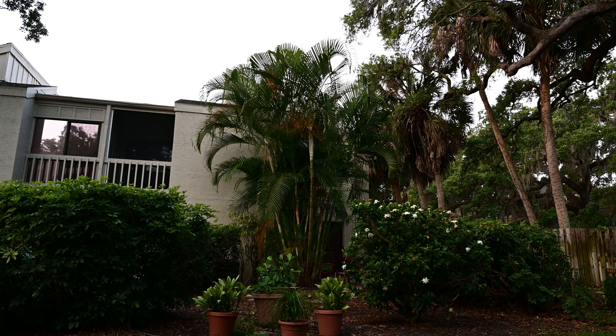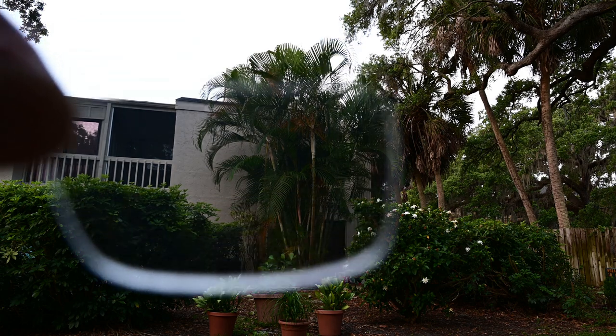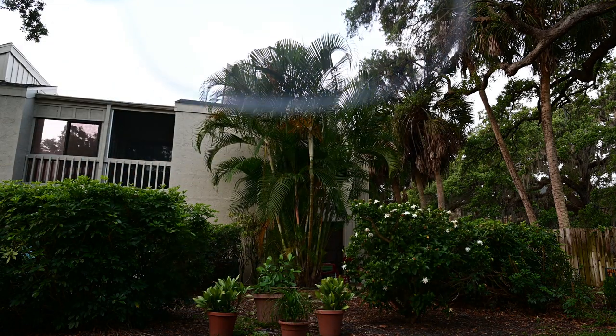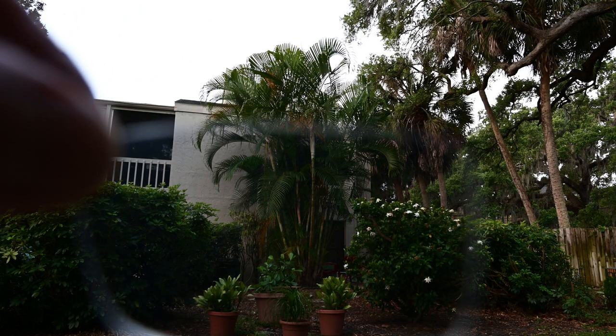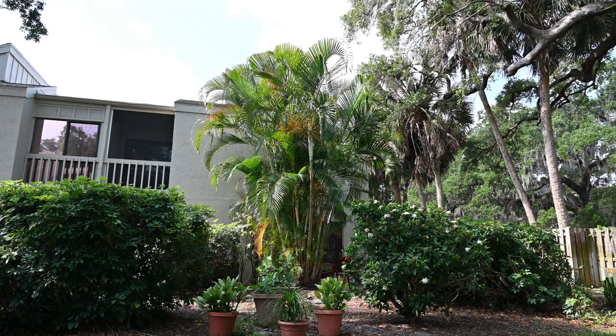Now it's getting to be about 8:30. The good news is it's still remaining a little overcast, so visibility isn't all that great this early in the morning. Yesterday was really sunny when I was doing these tests and the lens acted very predictably, so I wanted to see how it worked when overcast. I'm going to slide the lens in front of the camera again — it's about 8:15.